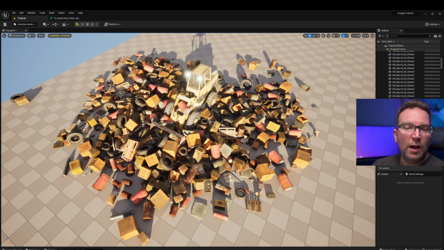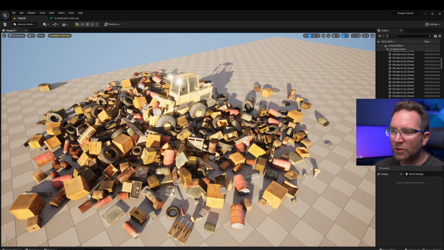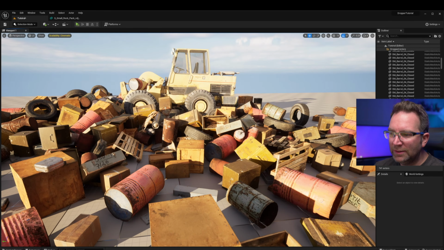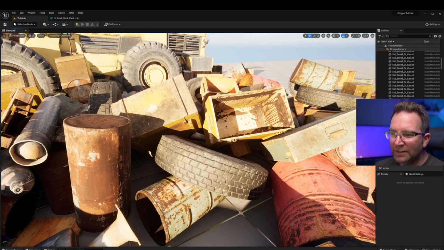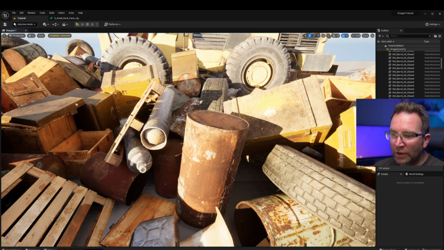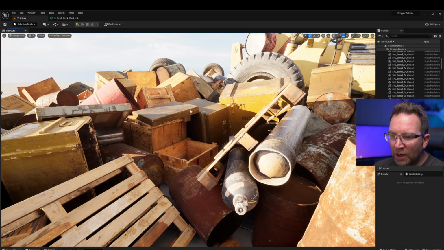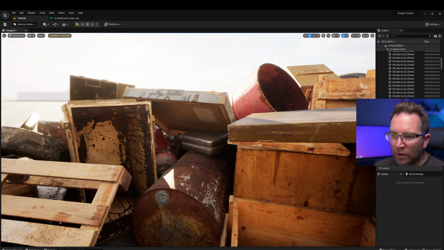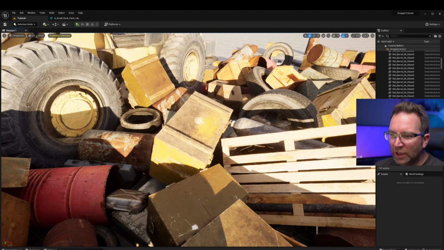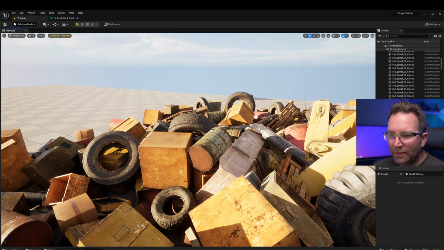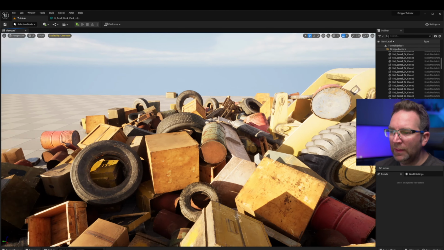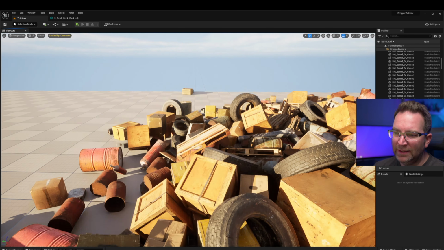Depending on how many objects you have dropped during the simulation time, it can take some time depending on your computer. So let's take a quick look here. As you can see, for the most part, the collisions on these objects are pretty good here. You don't really see a ton of intersecting or objects going into each other. I mean, it's really, really good. And what's cool is this is how it would really be in real life. Things would stack like this. Things would fall like this.